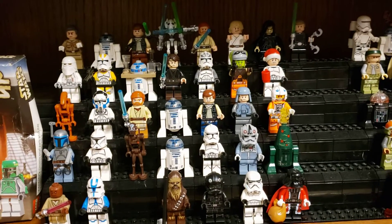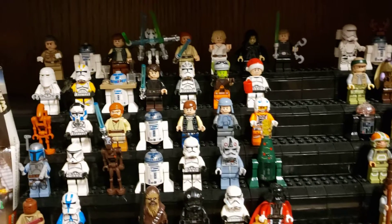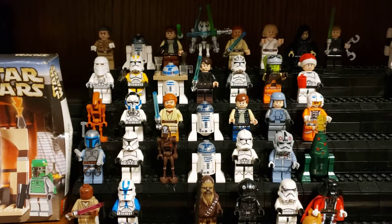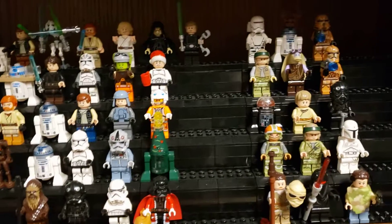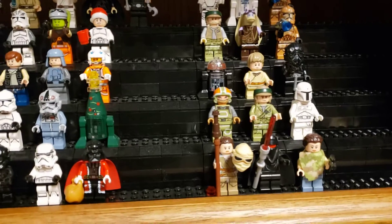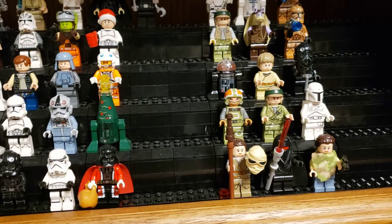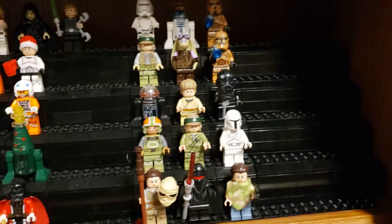Completed a few of these somewhere in the collection that I was just missing. Like the General Grievous — did not have the lightsabers or all the arms, I only had two of the four. So I got the last two arms and then all the lightsabers needed. Also trying to do with minifigures that have head coverings or extra hairpieces — trying to get a bunch of just head pieces so I can make sure their helmets are full.